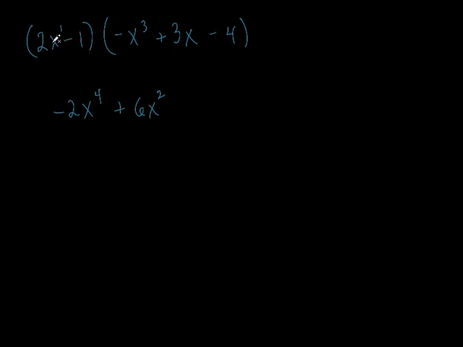Good. Now let's take the 2x and multiply by this last term, this constant right here. It's a positive times a negative, which will give you negative. 2 times 4 is 8. And then what do you have? You got an x. We're not finished, though, are we? So that was the 2x.